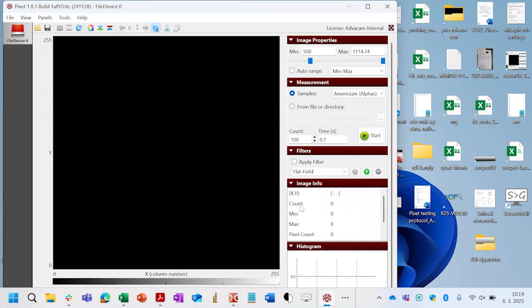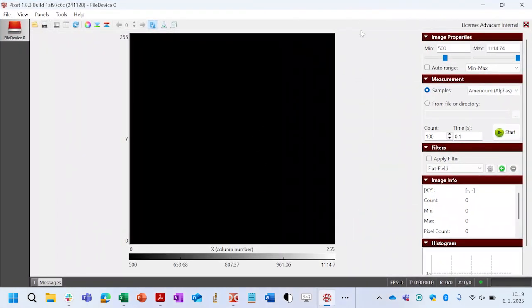Once the installation is finished, you can open the app and see how it looks without a device connected. You will see file device 0 here and also here on the top bar.